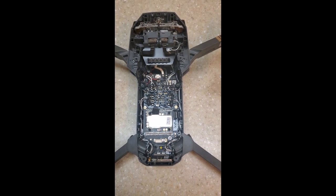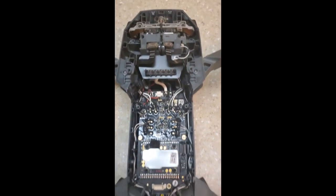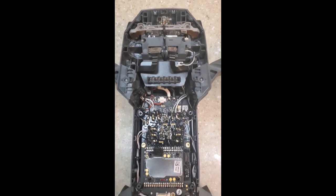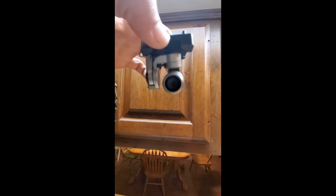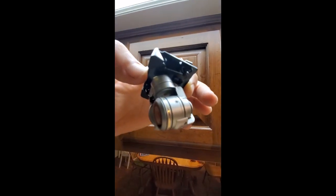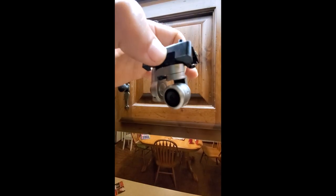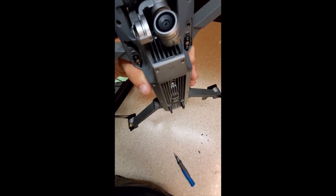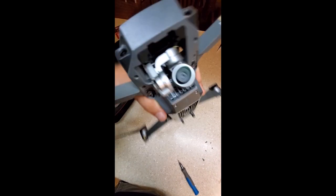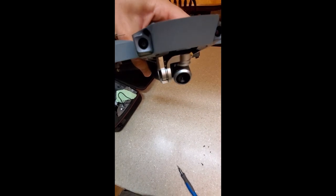Okay, this is kind of frightening. Drone gods, please be with me. This is a good start. The gimbal is now attached to the vibration board. So, yay, we can reassemble. That looks a lot better than it did before. I'd say I did okay. We'll see if it all works.